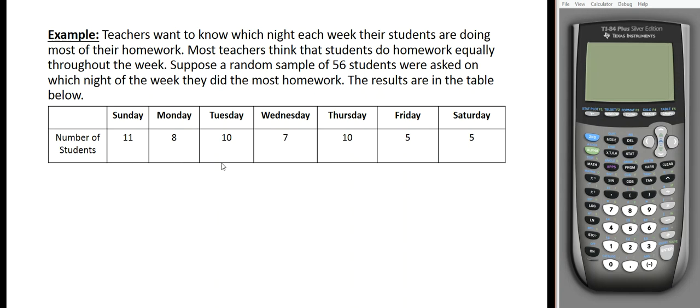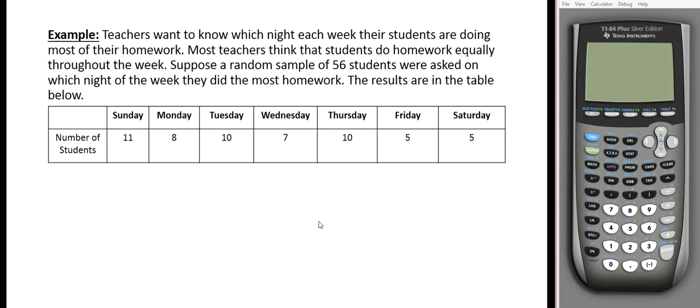So looking at this distribution, it looks like Sunday night is pretty heavy, and so is Tuesday and Thursday. So maybe Sunday, people are getting ready for school on Monday, so they're going to do a lot of their homework. Same thing on Thursday. Students don't want to do a lot of homework Friday, so maybe they just do it Thursday instead. So we want to see, is it really equal statistically, or are these numbers vastly different?